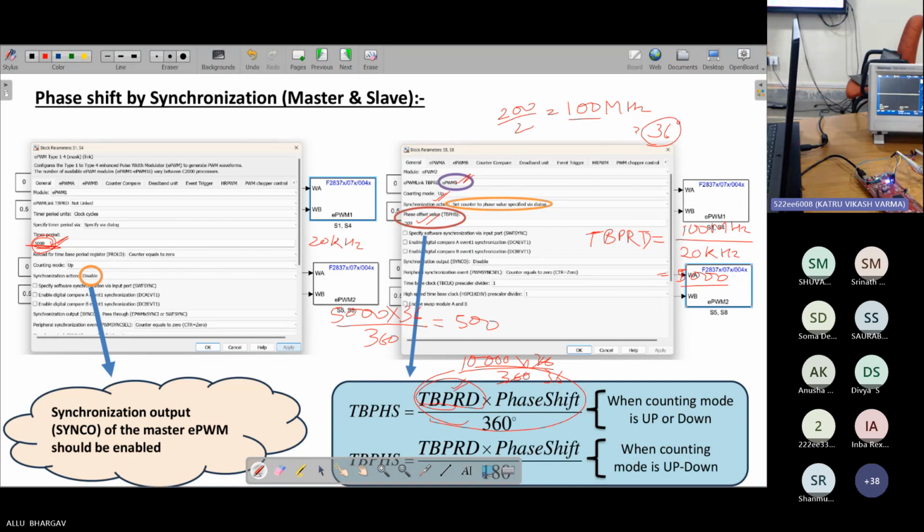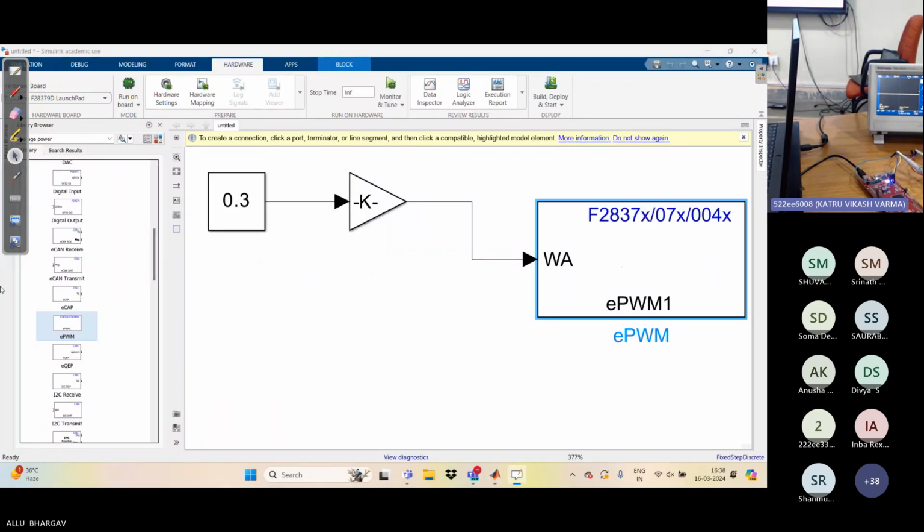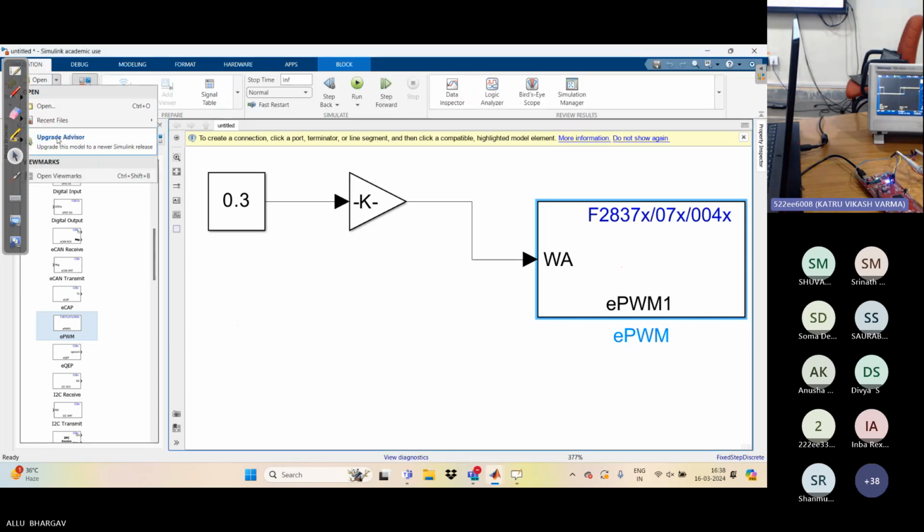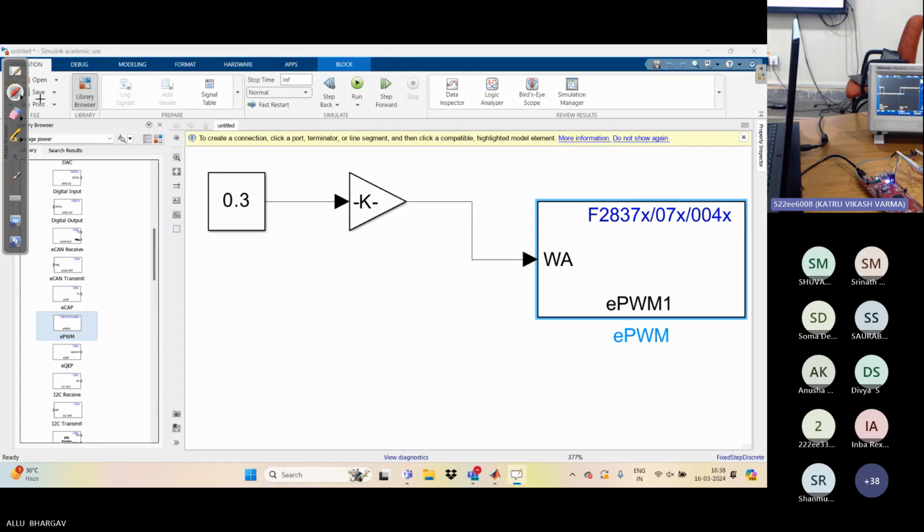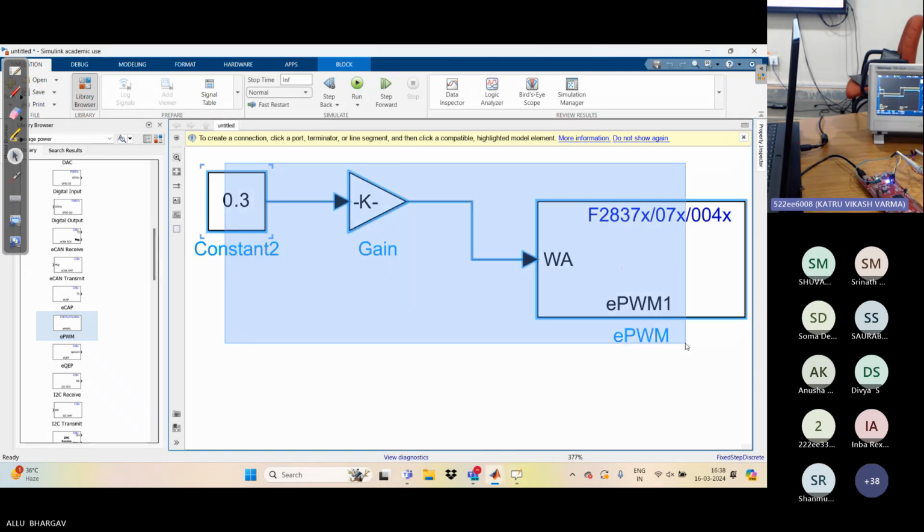Here EPWM1 is master, so we have to provide that link from MATLAB. New model.